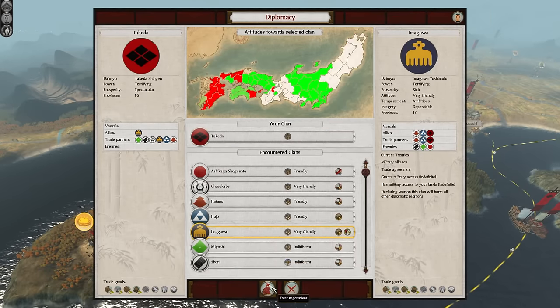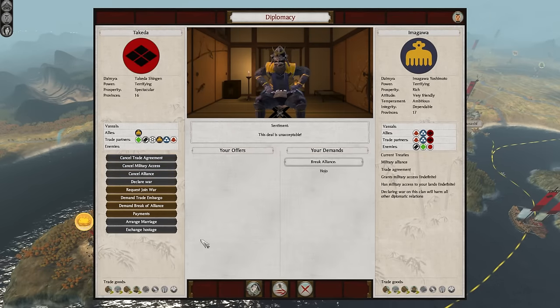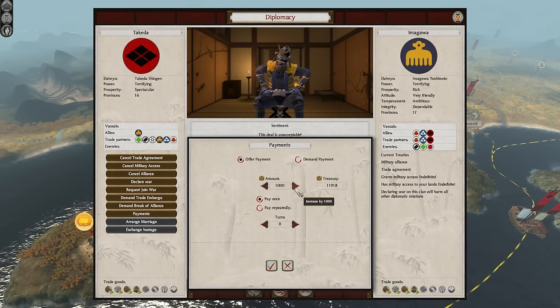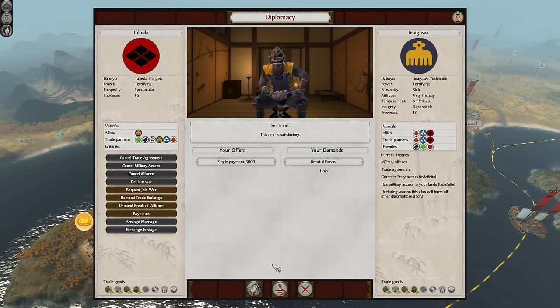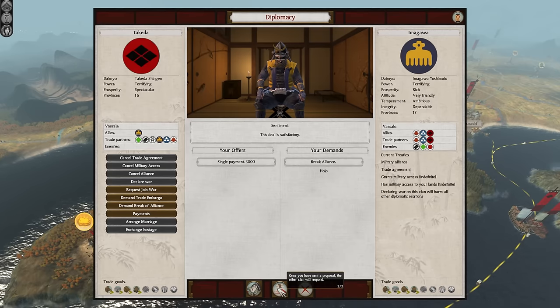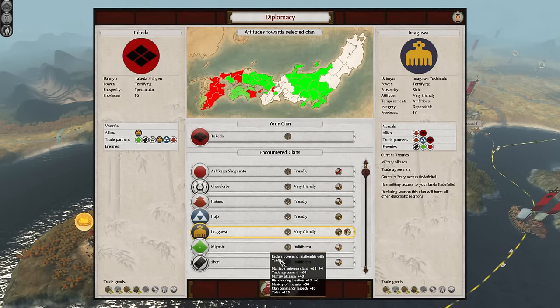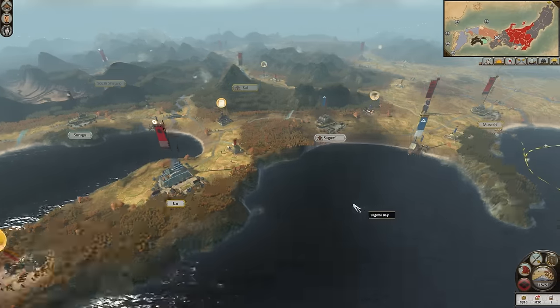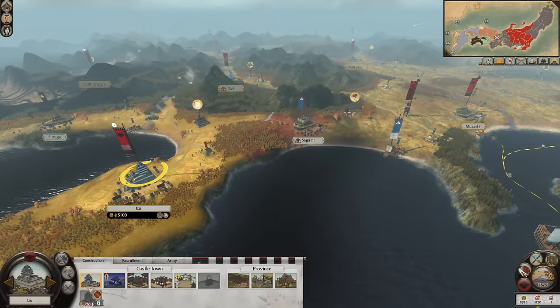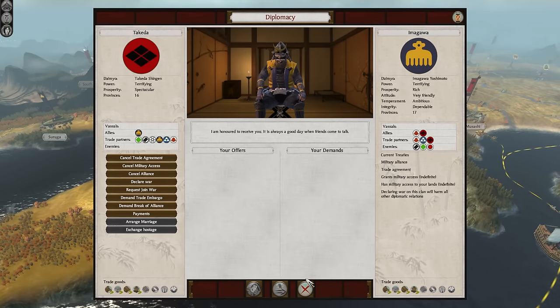Let's see if this triggers. Here we go. Demand you break the alliance. My honorable friend. What shall we discuss in the hope of mutual profit? Oh, they only want 3,000 now. Perfect. Break the alliance with the Hojo. Okay, you're probably not going to like the fact that I'm about to attack them, but just check there's not another marriage I can do. No. I'm honored to receive you. It is always a good day when friends come to talk.